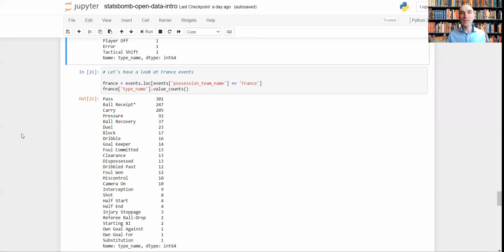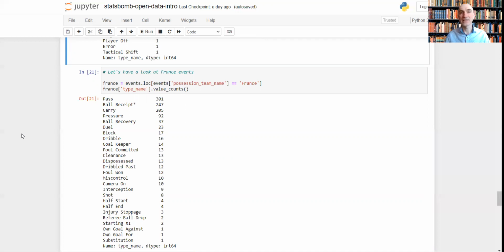There are lots of opportunities to work with this data, and I encourage you to explore it and read more about it in the documentation, to better understand what is what. Another important and very useful thing: this StatsBomb open data has the same data structure as StatsBomb paid data.